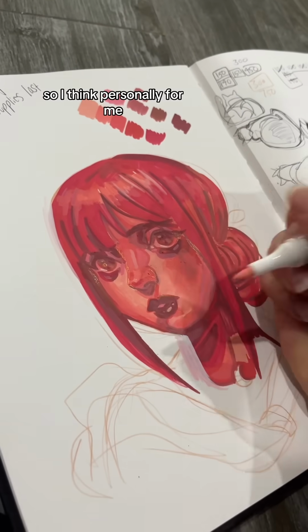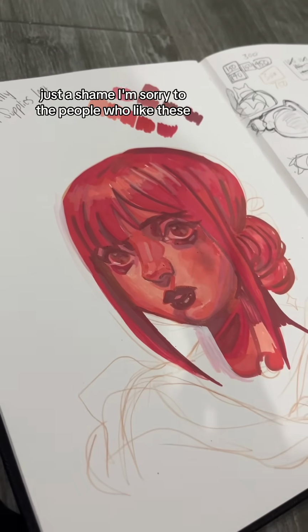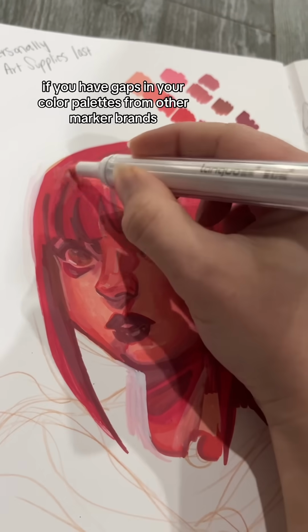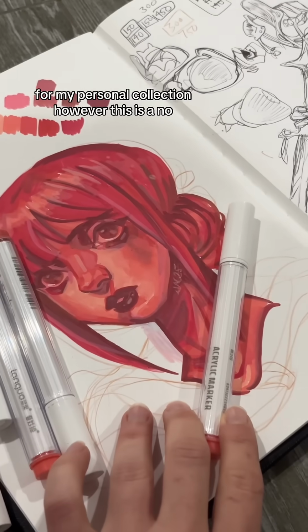So I think personally for me, I don't really like these, which is a shame. I'm sorry to the people who like these. I do not think these are a very good quality acrylic marker. I think they're going to run out very quickly. They're very thin. However, if you have gaps in your color palettes from other marker brands, this could be an option for you to fill it in. For my personal collection, however, this is a no.